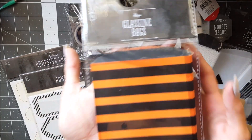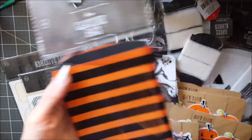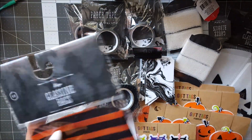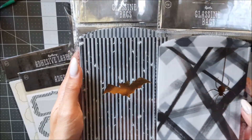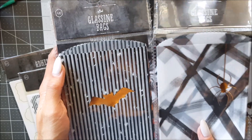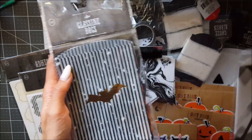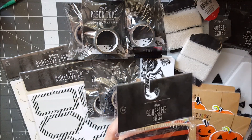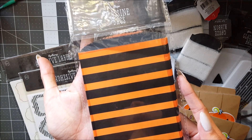Then this cute black and orange stripe one — I actually wasn't going to get this and I was having a hard time seeing which one I wanted between these two. I actually had my little brother come with me and I asked him which one to get. He said it was a pretty hard decision, so I just got the other design — I got the black and orange one.